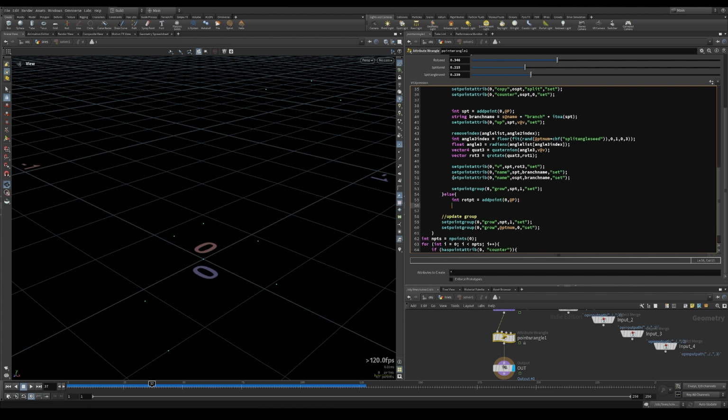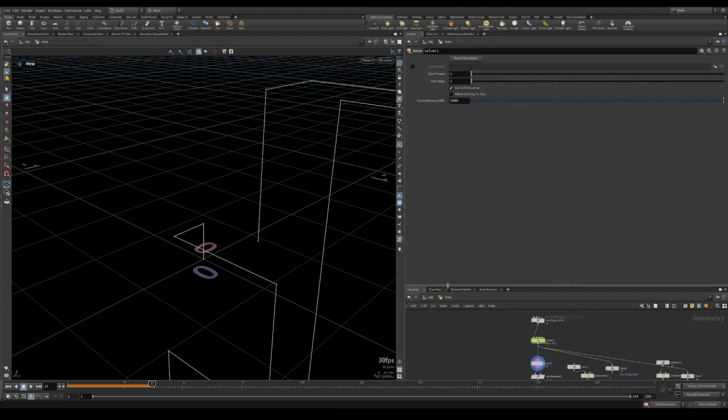And we want to set an attribute on this point, so let's copy one of this line, and the attribute will be called copy, like the one we created for the split. The point is the rot pt, and the value, this time we called split the other one, let's call this other one rotate. And now we close the else.